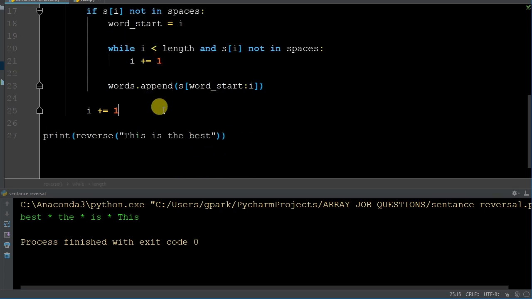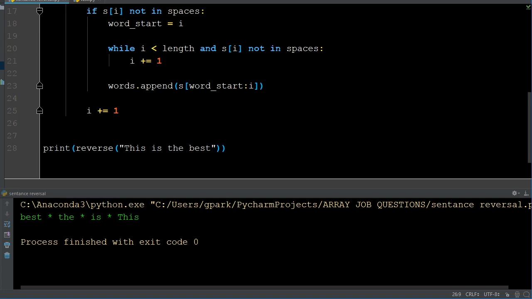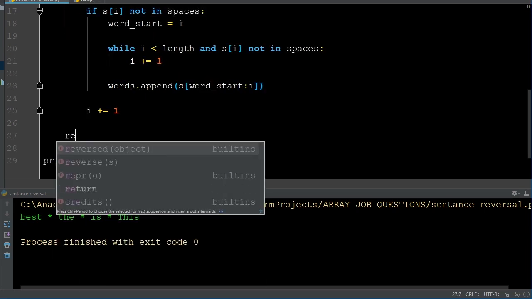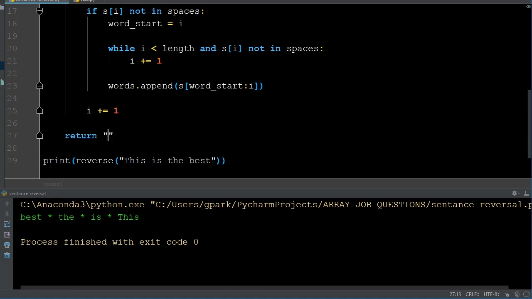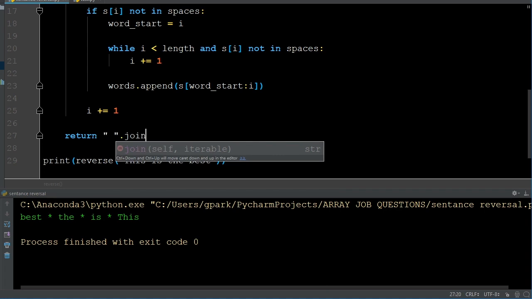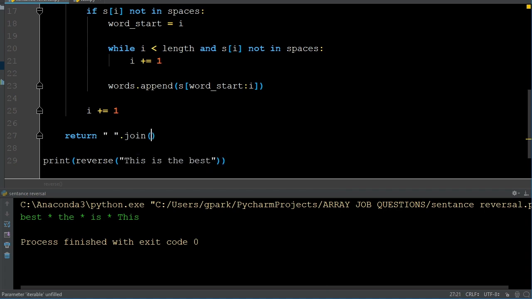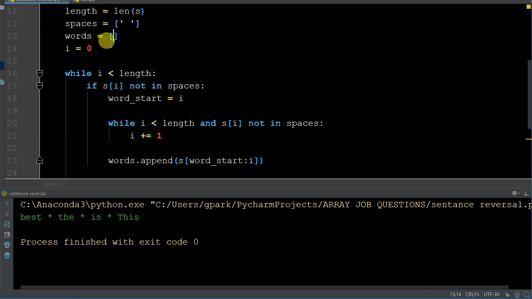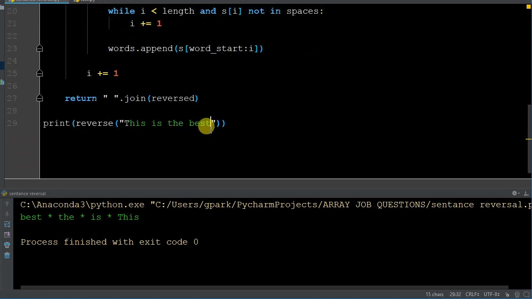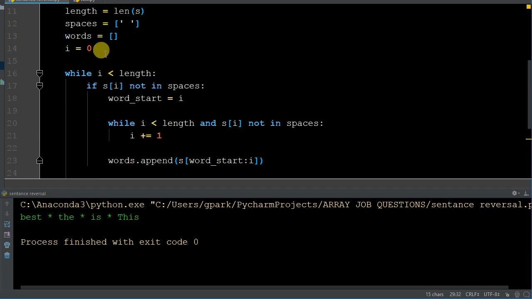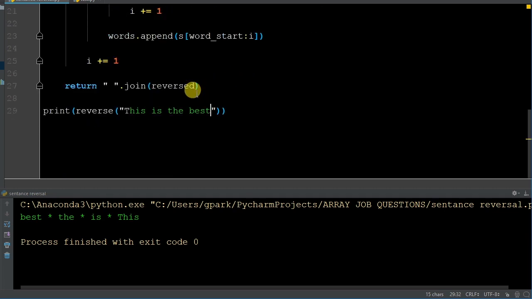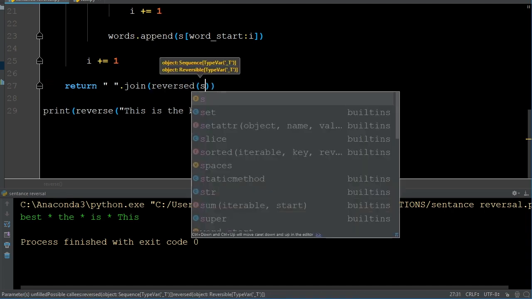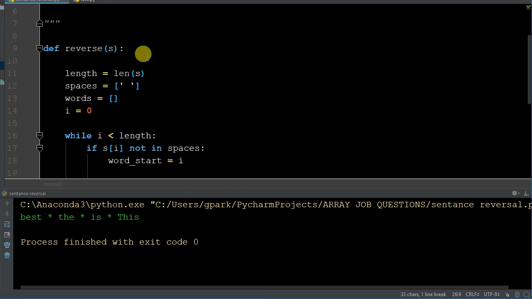And when all is said and done, what do we need to do? We need to return something. And I want this lined up with my while, so I'm going to return. Well, what are we returning? I'm going to put a space there because I just want to put a space in between my join method that we're going to be using, so it's a little cleaner. And we're reversed because we collected our word list. Our words variable here is going to contain the breakdown of this is the best. This is a lot of work just to break this down. This is the best, and you're going to see that. And then at the end here, we're going to call reversed on an object. And we have our object as S. That's what I called it, correct? Yes, S. So that's all we did there.